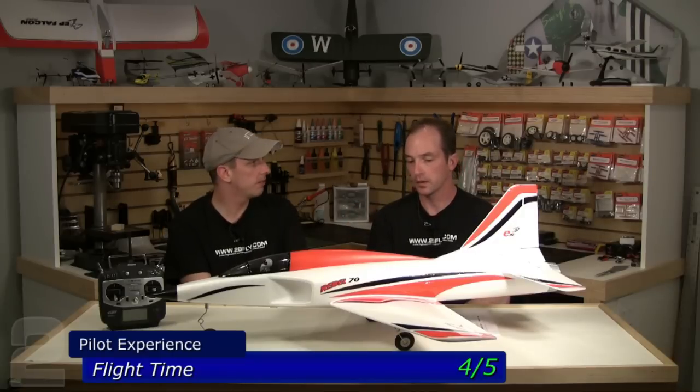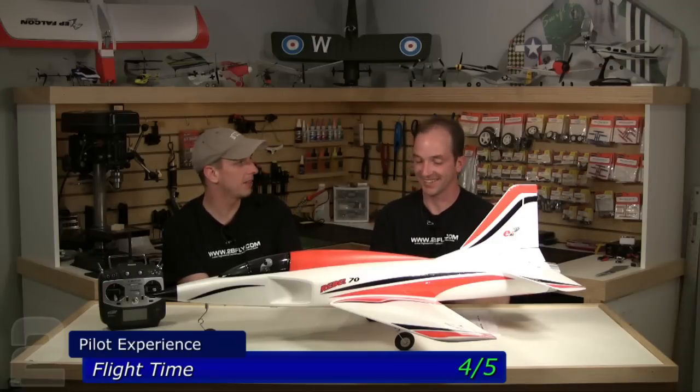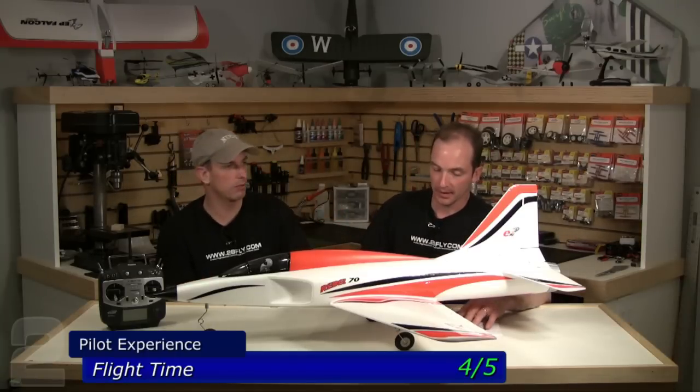And it's EDF, so what do you do? You take the throttle up to max. You calculate based on cruise and climb out, and you actually run at max. You're not going to cruise around at half throttle with this thing. It looks too good screaming past you like a 20 or 30 degree bank.